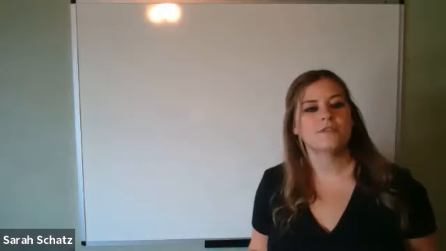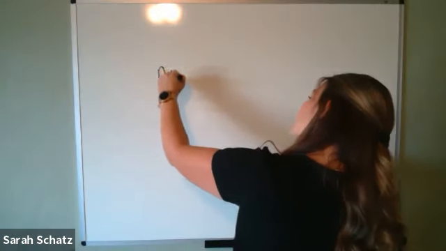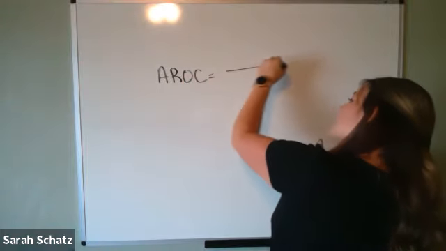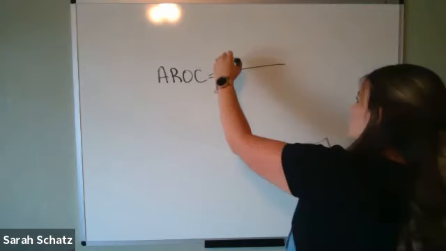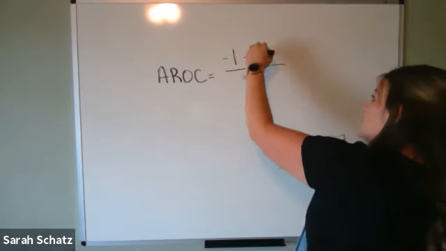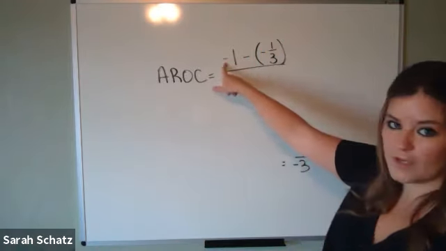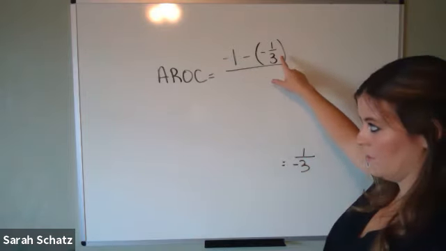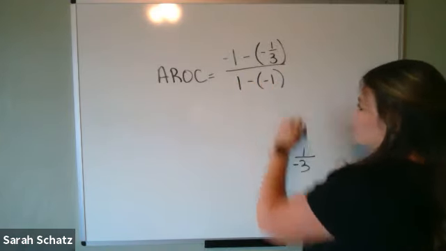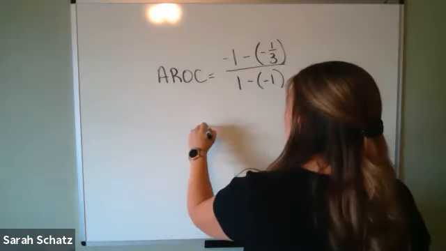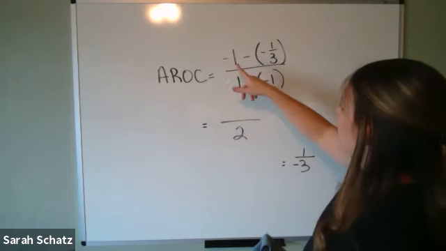So this one's a little more difficult because it's got a fraction in it. For the average rate of change, on top is going to be the difference in the outputs. So it would be -1 minus -1/3, because this was f of 1 and this was f of -1. And then on the bottom, you would have 1 minus -1. The bottom's real easy because it's going to be a 2. The top, we need to work.